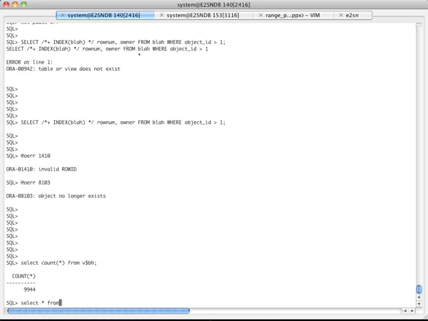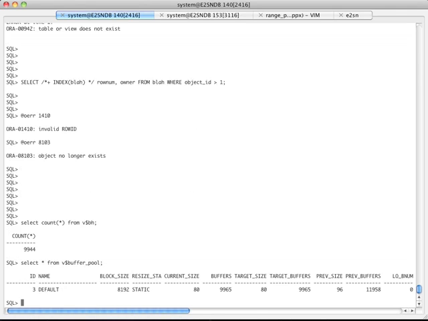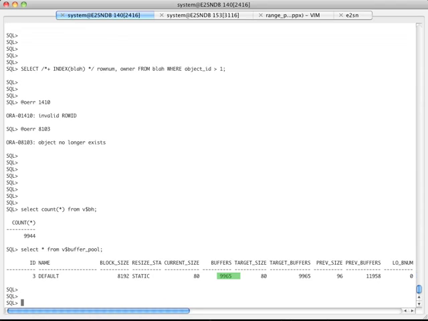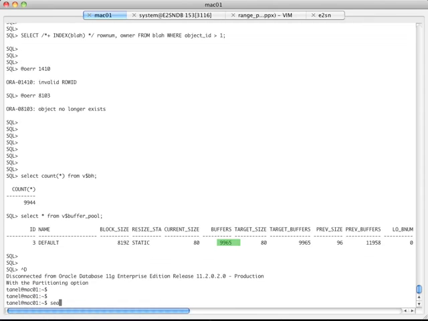Okay, so let's just verify. So let's start from $, buffer pool. Don't worry that there are slight mismatches, and also, if you have a dynamic SGA, then your buffer cache may change. So this will further complicate issues. But basically I have to log on as sys because I'm going to view undocumented parameters now.